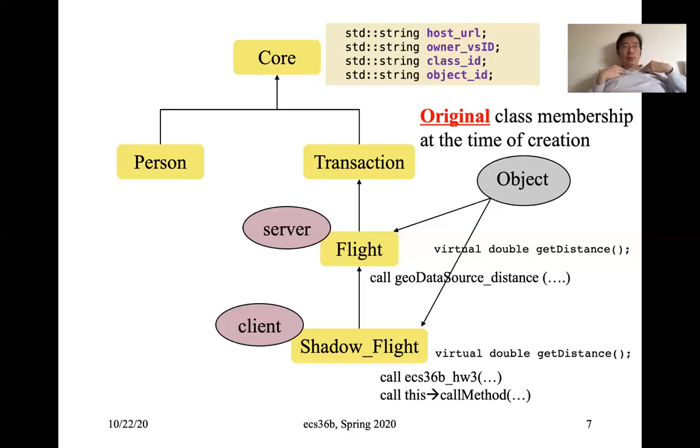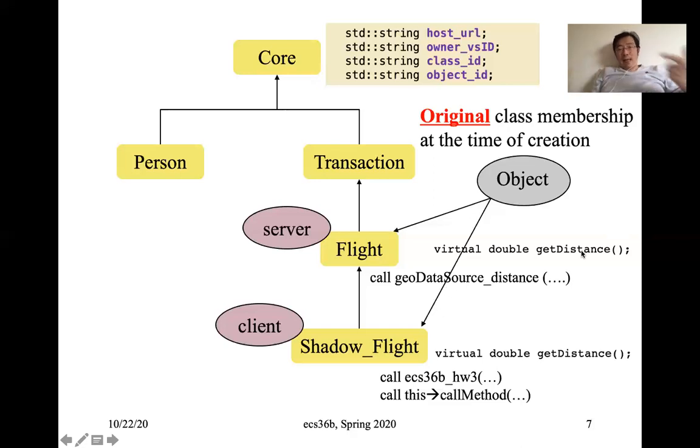So all your application program cares about is that this is a fly object. It has that interface that I can talk to. And however, the virtual function will take care of the difference. That's why I want you to use this example to really understand what virtual function is doing. Because if this object was originally created as a shadow object, then this function will get called. But if this object is a real object, created as a fly, then this function will get called.